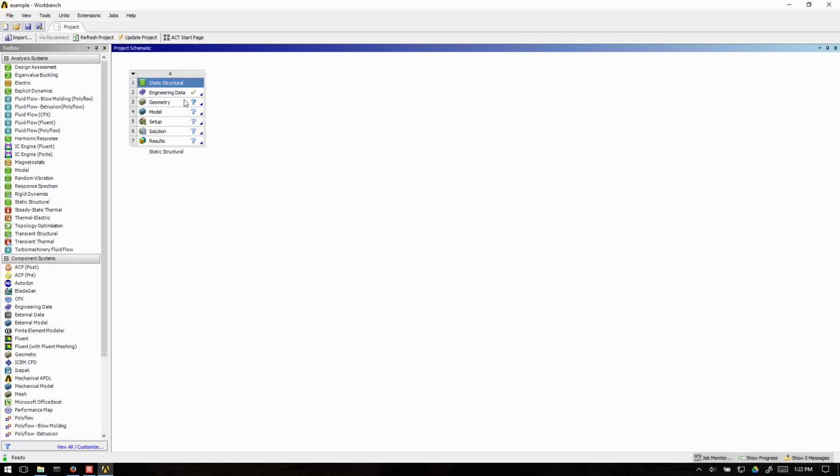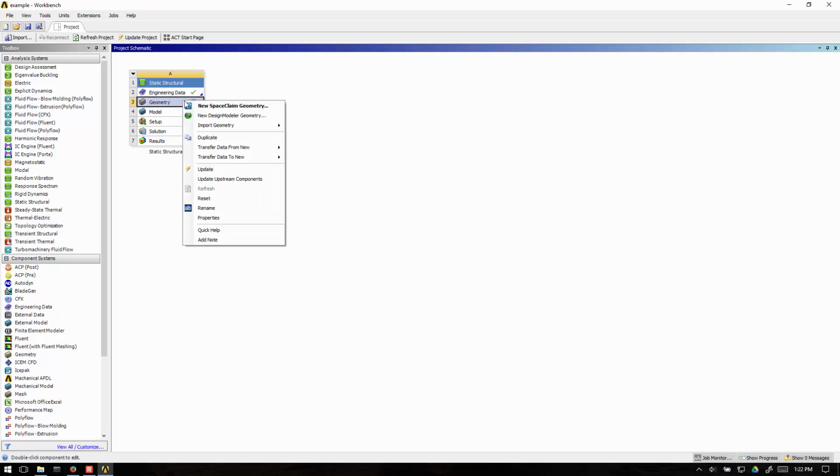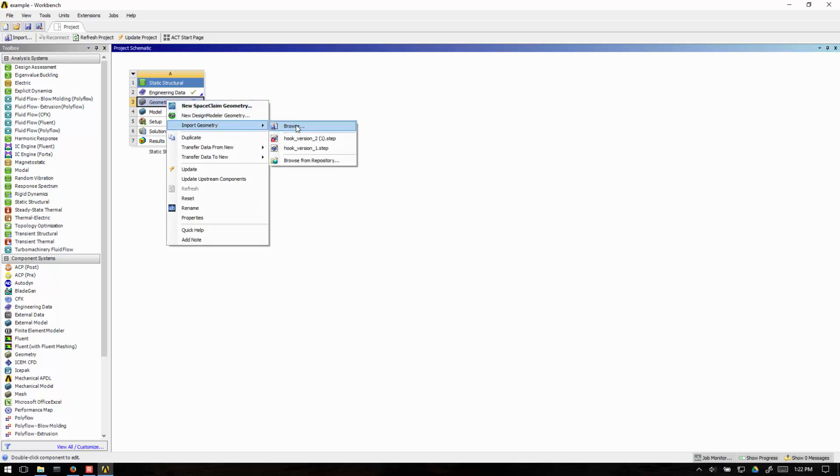Now when you first right click, it's going to be some delay before that menu comes up. So just wait for it, especially on the lab computers the first time you do it. Just wait for that menu to come up, because if you keep clicking the right mouse button, you'll make it go away. So right click geometry, wait for that dialog to come up. Do import geometry, and here I'm going to browse.